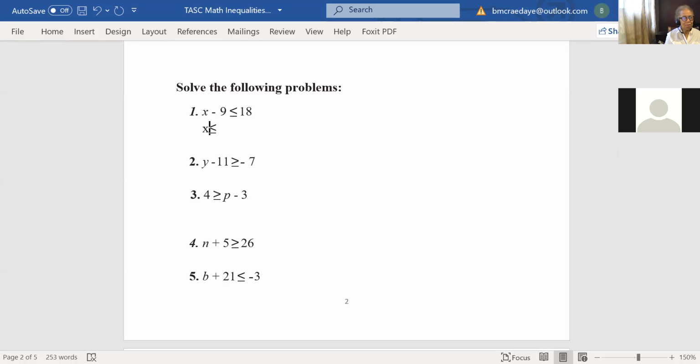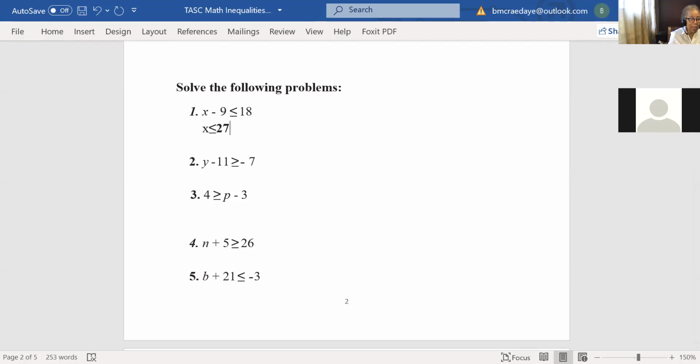Yes, I drop 9 from both sides. No, no. Remember, if it's a subtraction, you add, Maureen. Oh, that's a subtraction. Opposite of subtraction is adding. So you're going to add the 9 to both sides. So 9 plus 18? 9 plus 18 is 27. So this would be 27. Got it? Remember, you do the opposite.